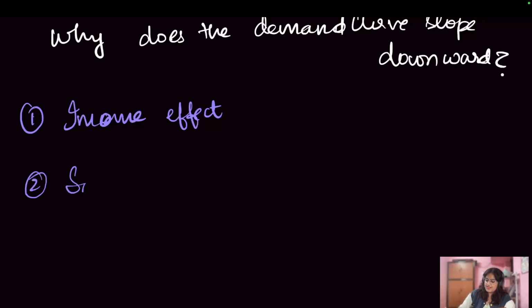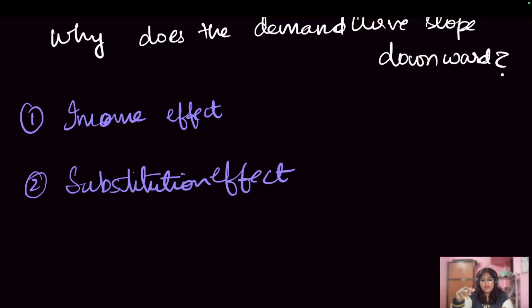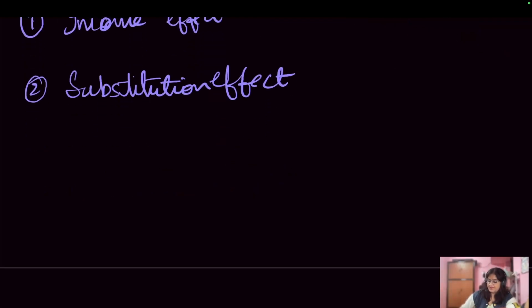The next one is the substitution effect. Here, if the price of coffee drops and the price of tea stays the same, then coffee becomes relatively cheaper and consumers will substitute tea with more of the cheaper coffee. That is when the price of one competitive or comparable product changes, just like Pepsi and Coke. If the price of Pepsi reduces and the price of Coke remains the same, then consumers will purchase more Pepsi than Coke. So that is the substitution effect.